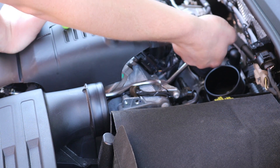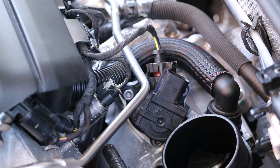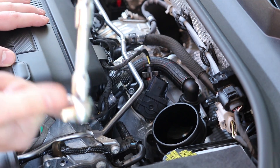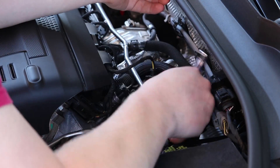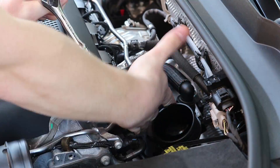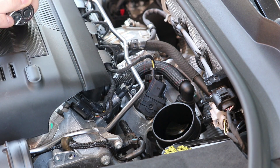First you want to remove the wire plug — there's a little clip that you just press in and pull up. The next step is to actually remove the stock diverter valve. There are three screws to take off. I'm using a 5mm Allen key and a wobble extension socket so that it gives me a little more room. This is my first time using wobble sockets and they are absolutely incredible. I'm going to start with the bottom one, as that is the hardest to see and reach. That bottom one is a pain, so I definitely suggest doing that one first.